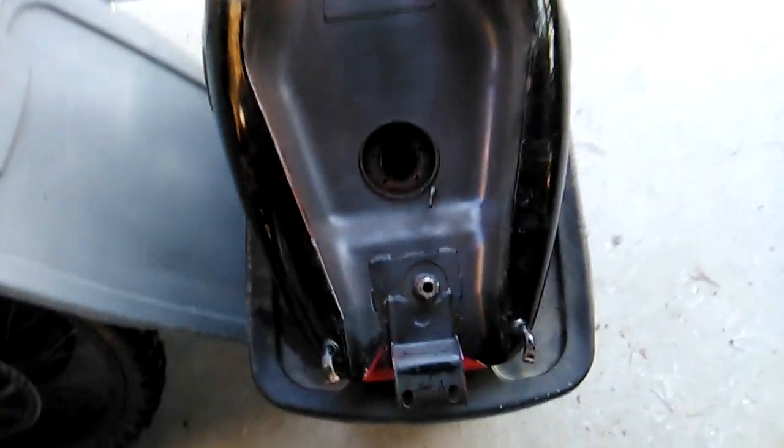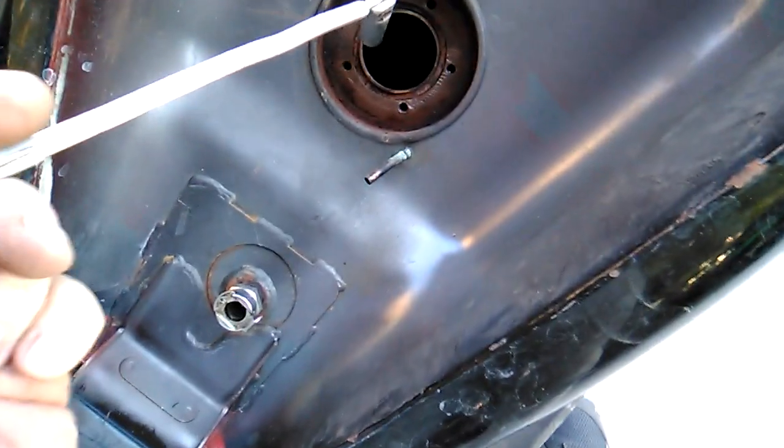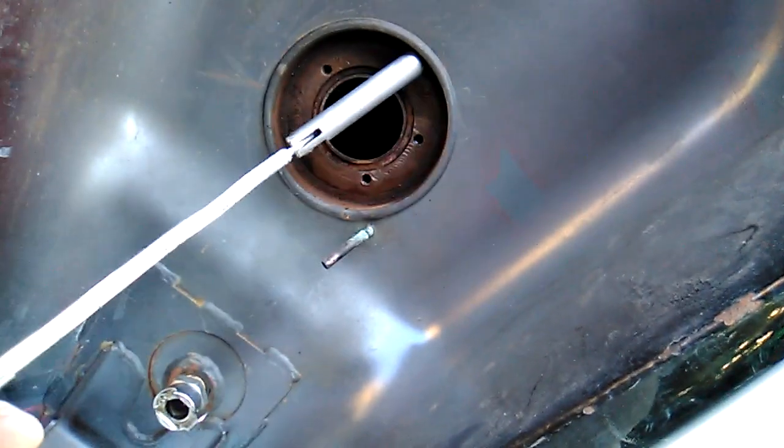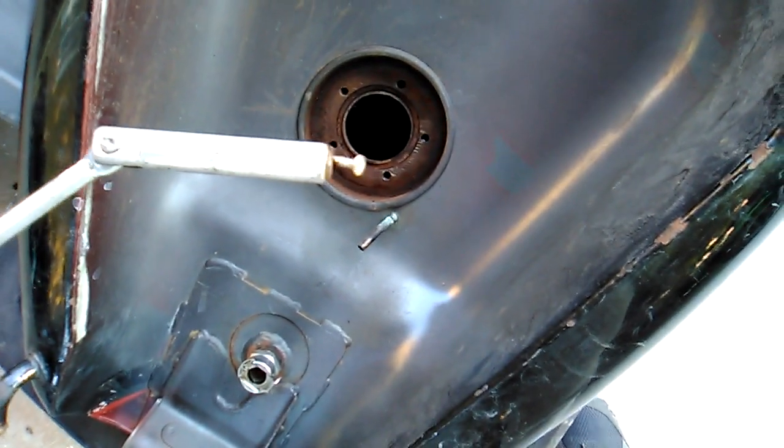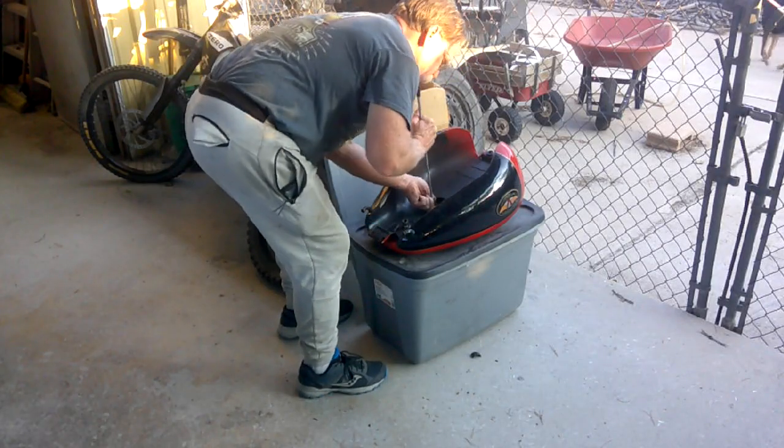All right, after vigorously shaking till my arms are sore, we're gonna go in there and retrieve all those metal objects we dropped in here using a magnet. Work with me, magnet. And there's a lot of stuff in there. Oh look, I got one. I may be here a while.